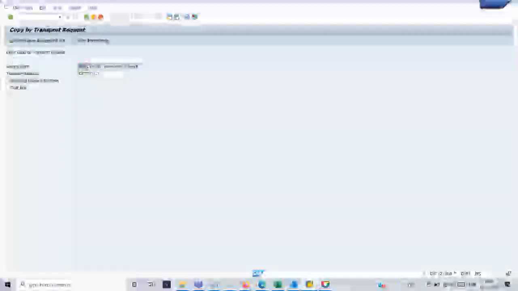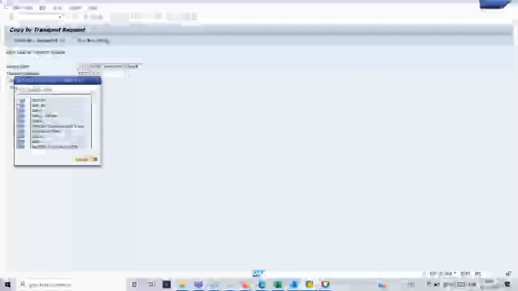So you can just put in my transport what the source client is, you can just select it. See, here I have multiple. We are using 800. There are some different systems. Suppose you want to import from other systems. Suppose I am in 800 and I want to import from 810. By default, the sources will be configured in the backend. If you want to change it, you can change it. So for 810 to 800, if I want to transport, I'll just choose that client 810.